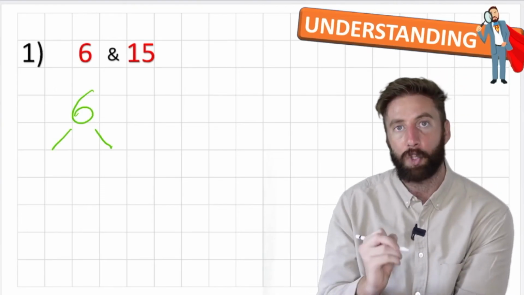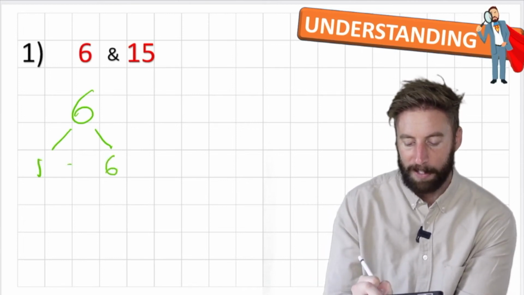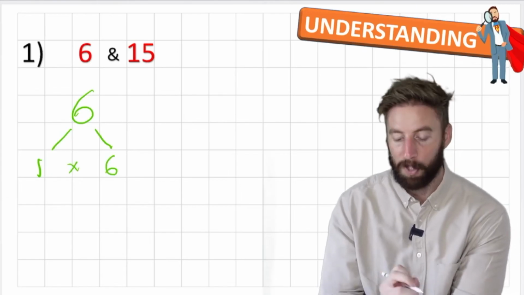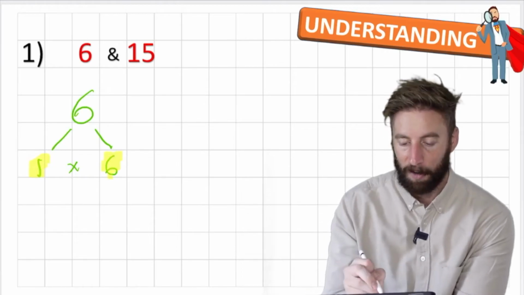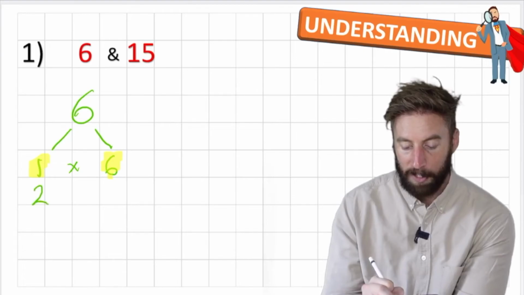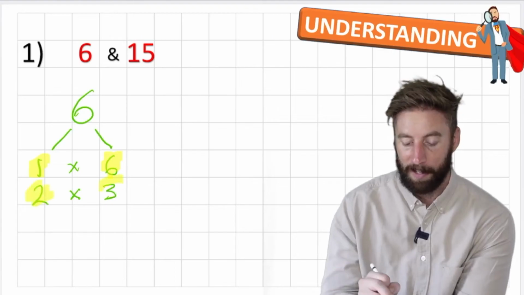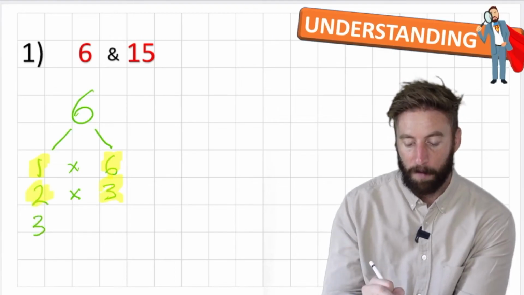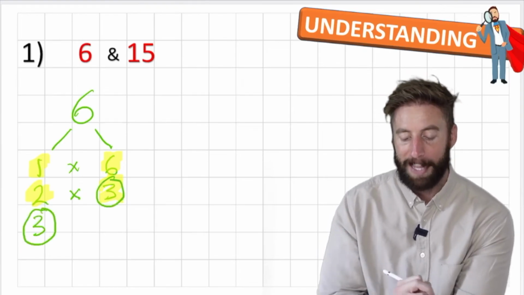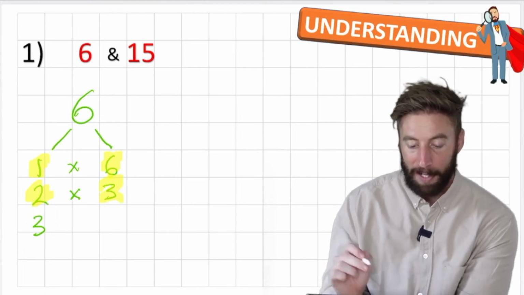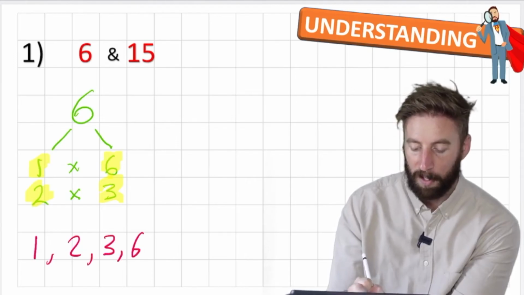So we know that the factors are 2 numbers multiplied together equals 6. So we can always start with 1 and 6. We know that 1 times 6 is always going to equal 6. So therefore 1 and 6 are both factors of 6. Okay, let's see if there's any more. Go logically in sequence. 2, and I know that 2 times 3 will also equal 6. Now let's see if I can go any further. Well, if I put 3, we know because I've got 3 here and I've already used a 3, that is as far as I should and could go. So my factors of 6 are 1, 2, 3, and 6.